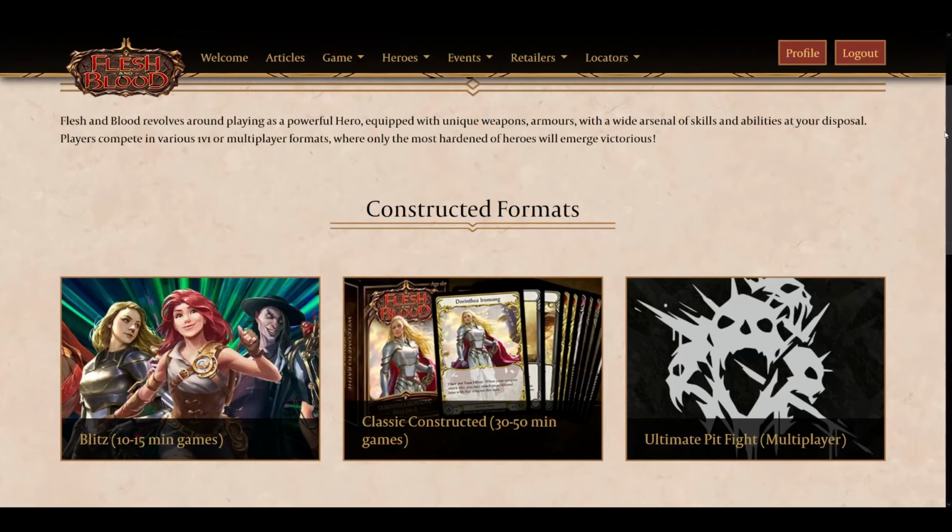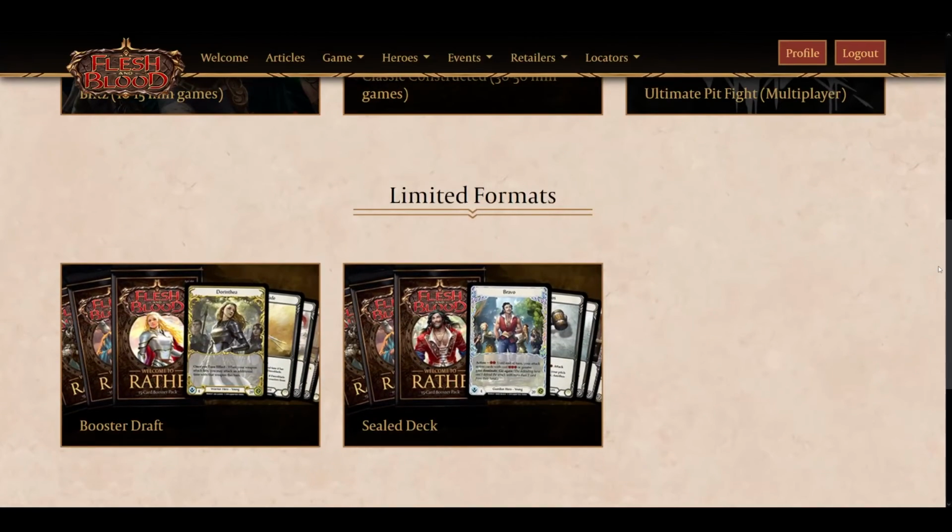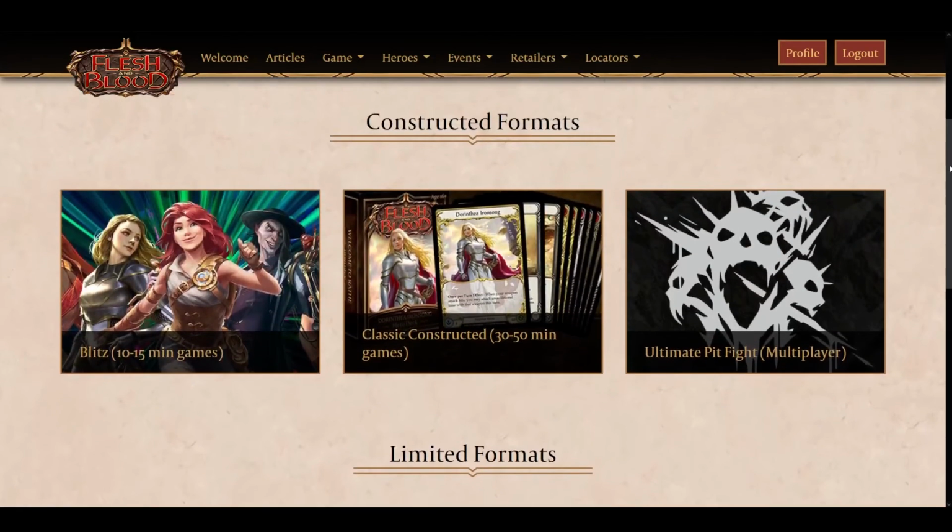For constructed format, you have 3. For limited format, you have 2, which are booster draft and sealed deck. And for constructed, you have classic constructed, Blitz, and Ultimate Pit Fight. Ultimate Pit Fight, if you are from EDH Commander in Magic: The Gathering, I think is something similar to that. Blitz is basically the dumbed down version of Classic Constructed, and I can say that Classic Constructed is the most popular format right now that everyone is playing. Blitz is fine to play casually if you want.